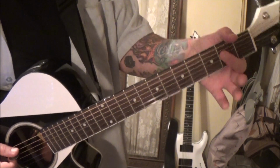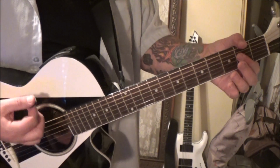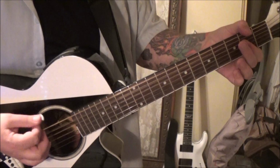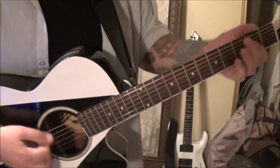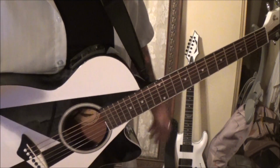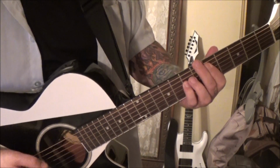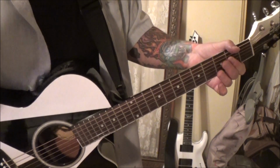And then the A major, we're back to our sharing the same strum that we did in the verse. Down, down, down, down, up, down, down, down, down, up. Start over. Okay, and really there's only one other part. Section four at 146, it actually starts the same way. Strum it once, let it ring.